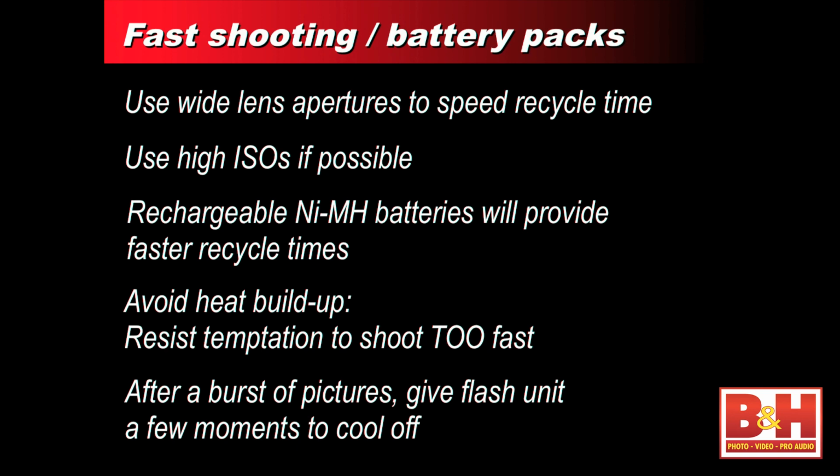To avoid heat buildup, we recommend you try not to shoot too fast, and you can't just mash the shutter button down and shoot off. After a few burst seconds, give the flash a few moments to cool off. The flash system has a temperature threshold where if it gets too hot, it will go into protection mode, so we don't burn the flash out. So just be aware of that situation.